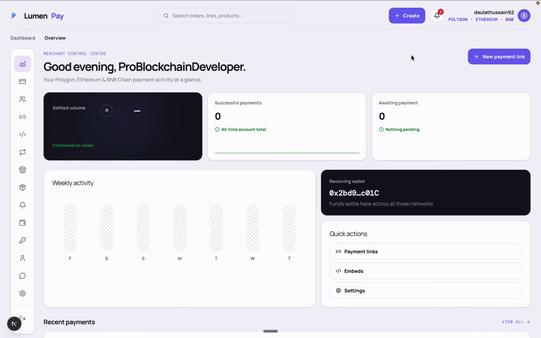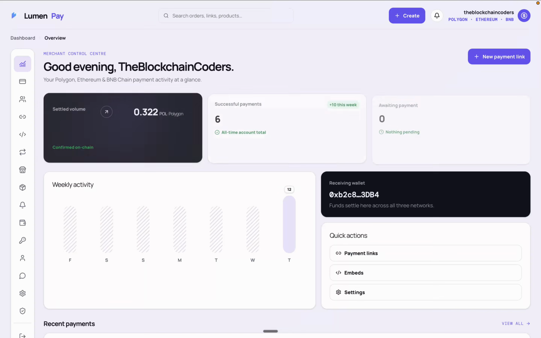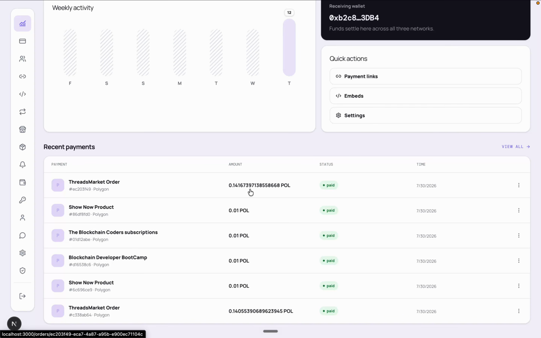And I'm connected with a different account, so I can simply log out. So I'll simply log in, and you will find the payment is completed and we have received the payment. So if I come back here, you will find just now we have received the payment perfectly. I click here and I can see the payment detail.